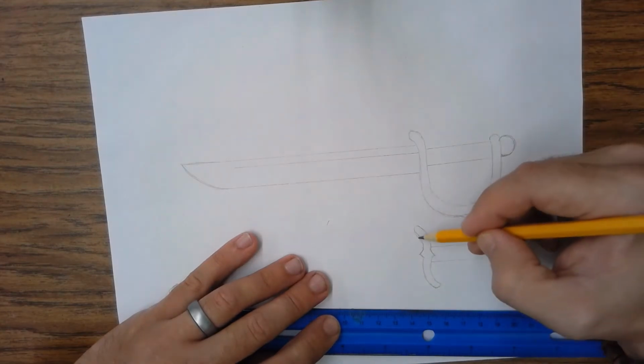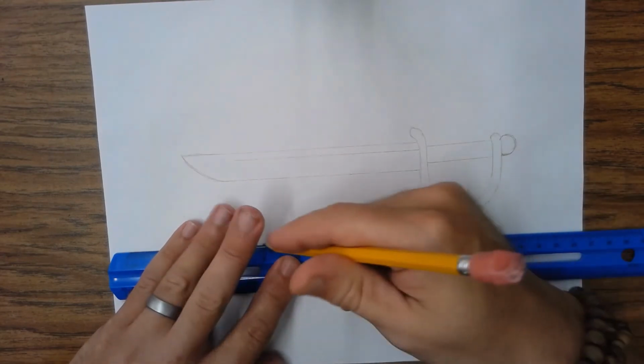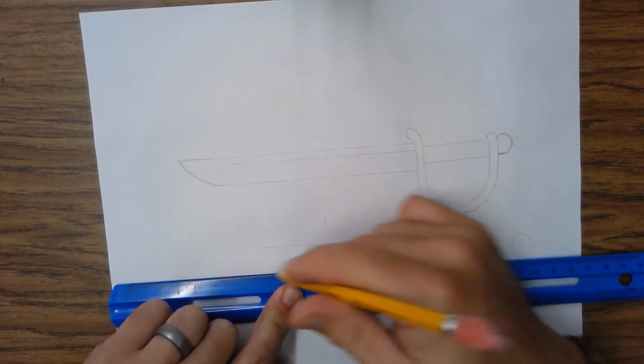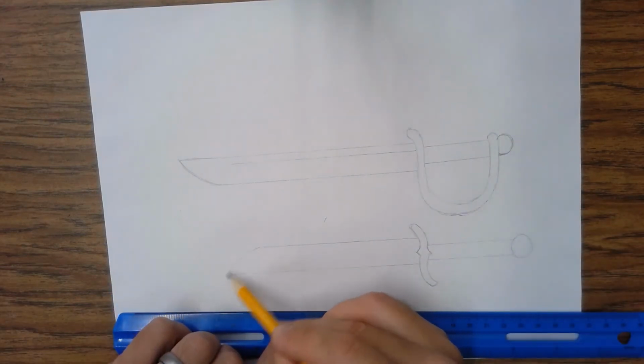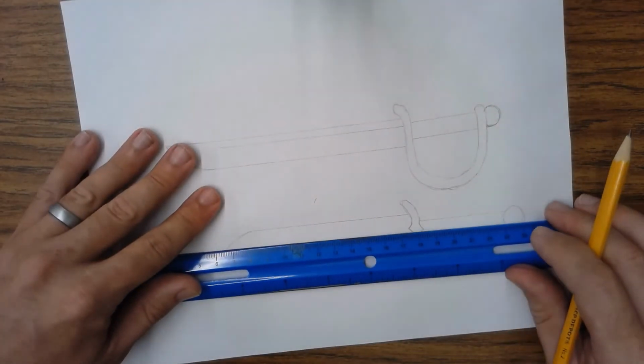And then, once you have that in place, you would go back and do your blade, just like we did before. Put out your lines, and then curve it off. Maybe add a fuller if you really want to. It's up to you.